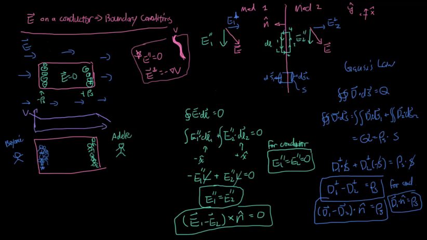Separately, we can use Gauss's law to come up with the boundary condition for the normal component of the electric field from one material to the next, and through that, we find that the normal electric flux density is what we use to relate side 1 to 2. The electric flux density going from one side to the next is related by the charge density rho_s. And when we apply the conductor situation, where we know that the electric field and electric flux density is 0, we arrive at the conclusion that the normal component of the electric flux density is going to be equal to the charge density at the conductor. And that's how it cancels out the electric field and makes it 0 in medium 2.